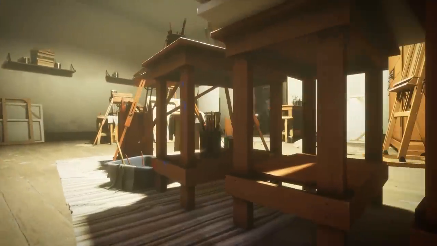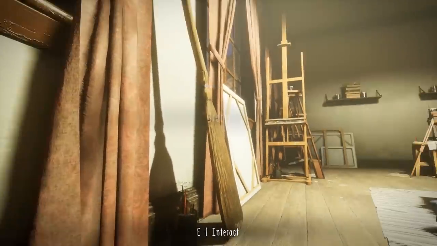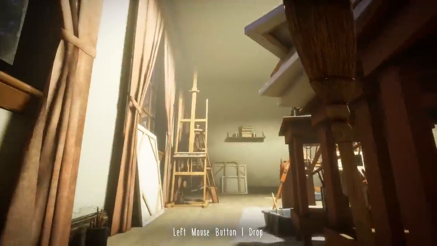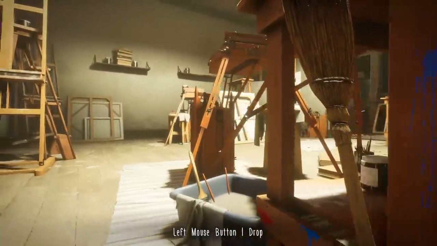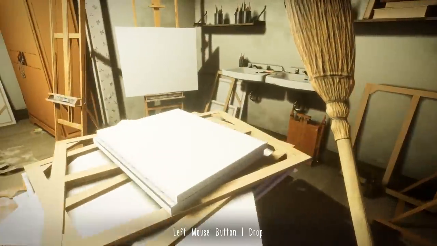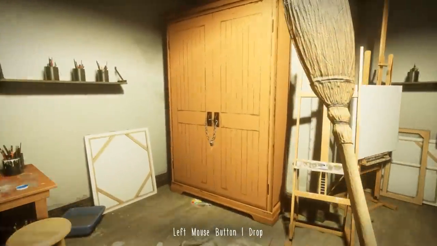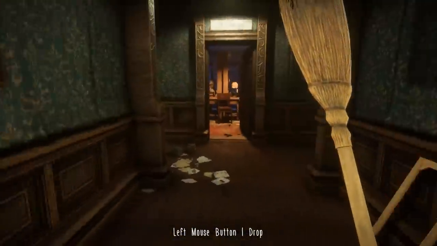Here's the broom anyway. This is what we wanted. So we have found the broom. This is also, I believe, the art class. So is this where we get the paint pot as well? That's what I want to know. I feel like maybe we need to get into here to get the paint pot, like through this door, I'm not sure.